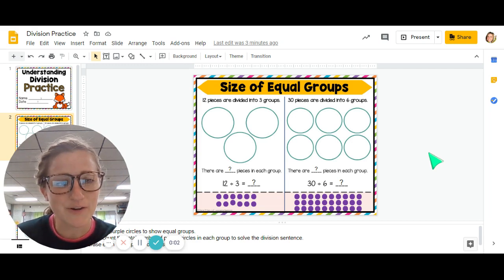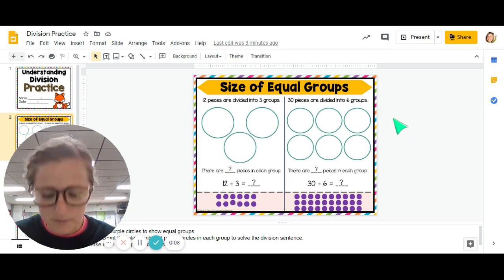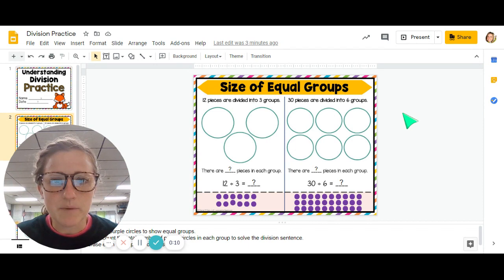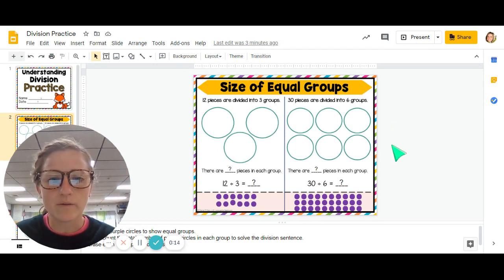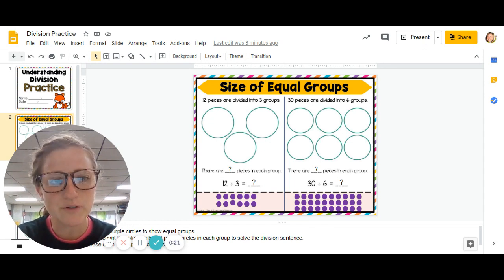Today, we are starting division. And I know some of you were at school on Friday, and I gave you a little preview of what it looks like when we divide. So you are already a little familiar with this. But today's activities for practicing dividing for the first time shouldn't be too tough, even for people who have not seen this yet.